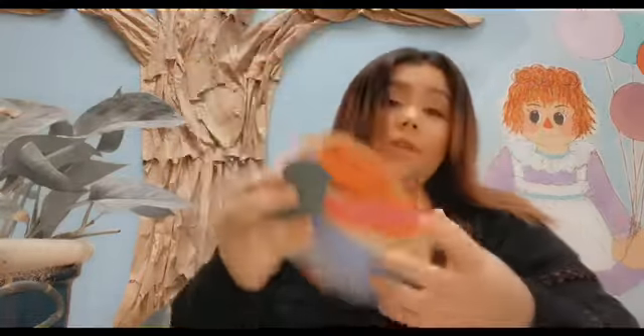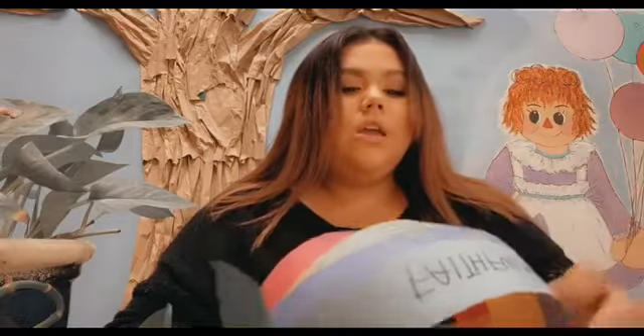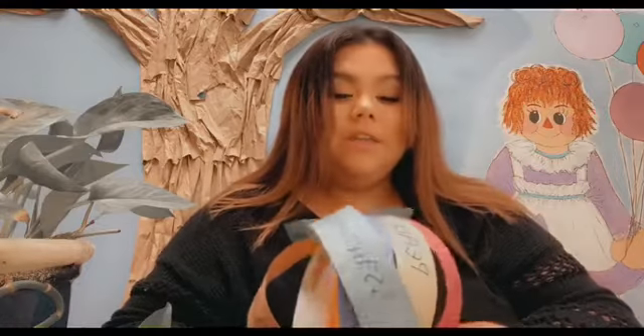You can put a string on it and hang it around so you can be reminded of what the fruits of the Spirit are and try to use them every day. We want to remember that we want to live as close as we can to Christ. Whether it's showing kindness to a friend, having faithfulness and holding on to hope, or showing love to everyone we encounter — try to incorporate these fruits of the Spirit in your everyday life.